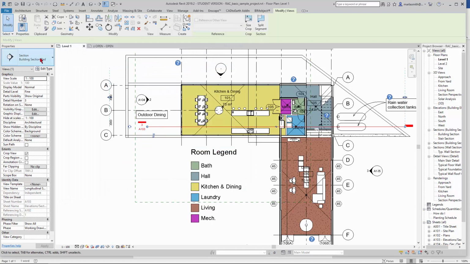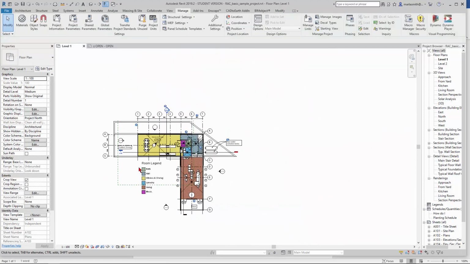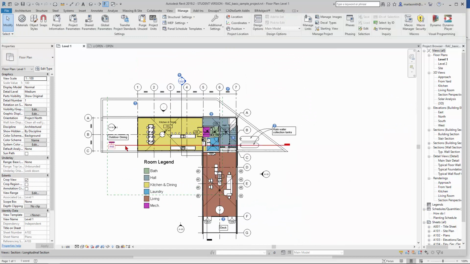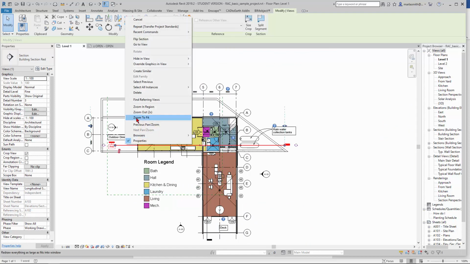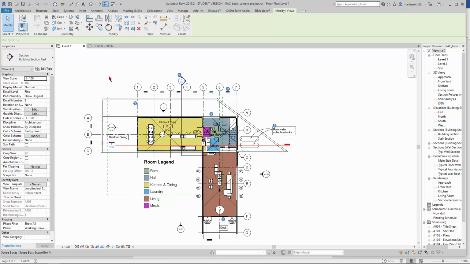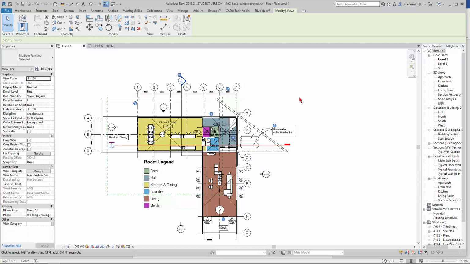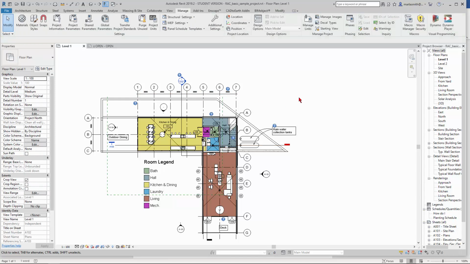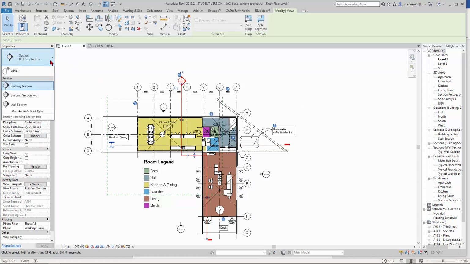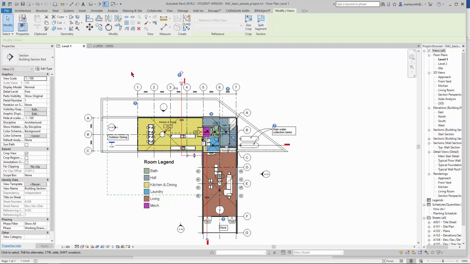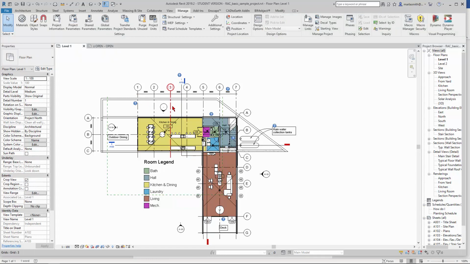So now that's actually a whole new type. We saved the original type. That's probably the better way to do it. And then you can select this, right click on it, and select all instances in entire project, and then go to the pull down and flip them all to the red. So now no matter what view I'm in, those will all be the red, right? Like here's one I still need to flip, right? And that will flip out to red. You could do the same thing for these guys.